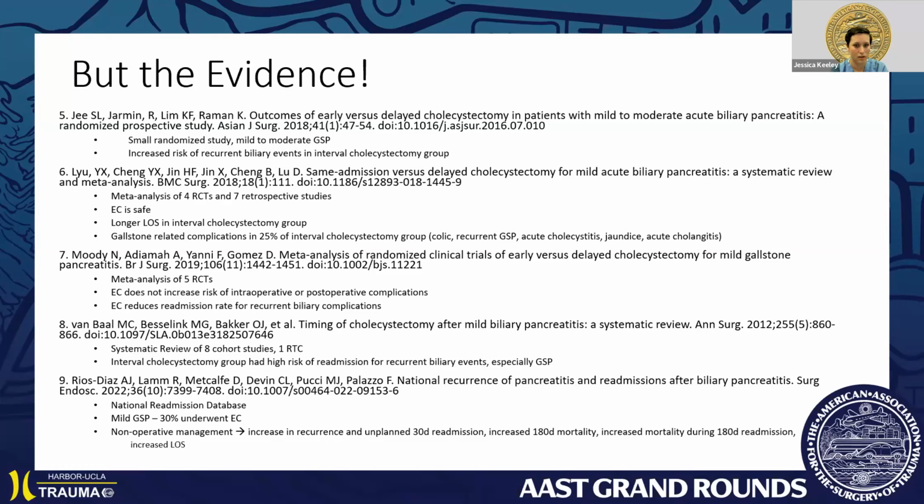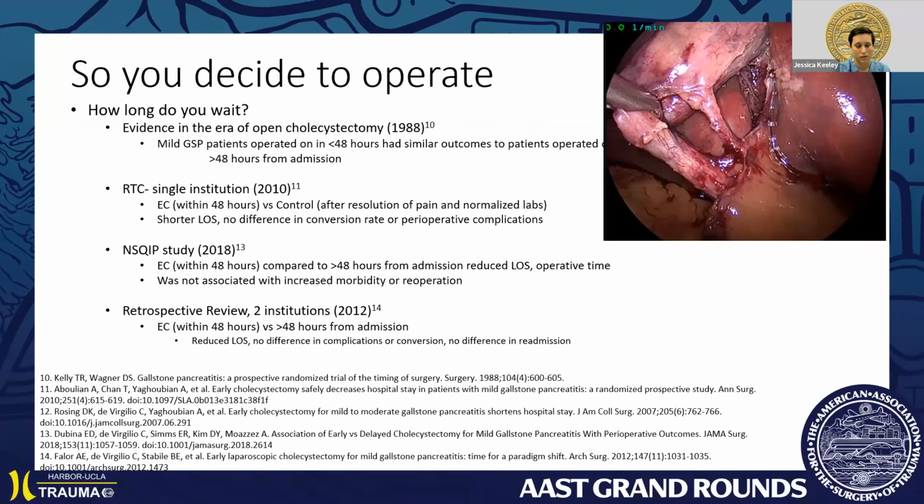So you've decided you believe the evidence. Early cholecystectomy is good for mild gallstone pancreatitis. It's fun, right? Because we're surgeons, we like to operate. So how long do you wait? You've got someone in the hospital, they have a touch of the pancreatitis, but they have no local or systemic complications, so no end organ dysfunction. If you have imaging, there's no clear fluid collection or other complication.